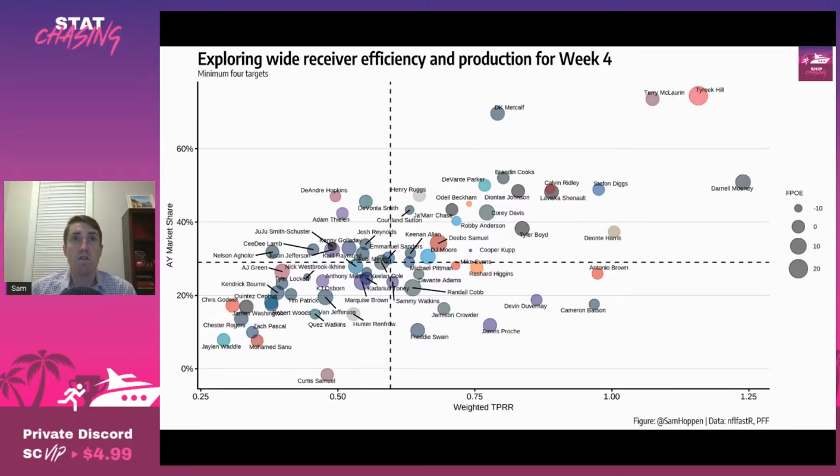He has a 46% air yard share, a 31% target share, a 0.383 RACR, a 0.69 WOPR, and 0.69 weighted targets per route run. He's averaging almost 18 receiving expected points per game, has 2.46 yards per route run, and an 11.2 yard ADOT. So this guy is absolutely quarterback proof, which is, in my opinion, one of the best compliments that you can give to a wide receiver, especially in fantasy football.